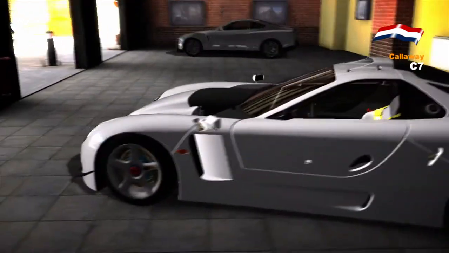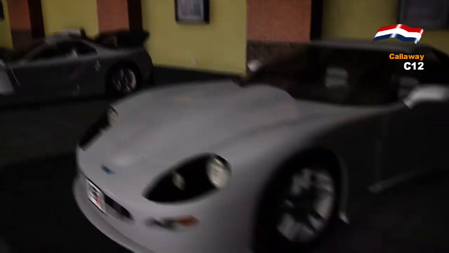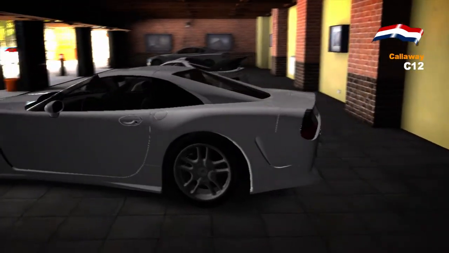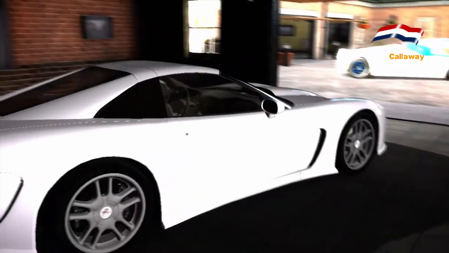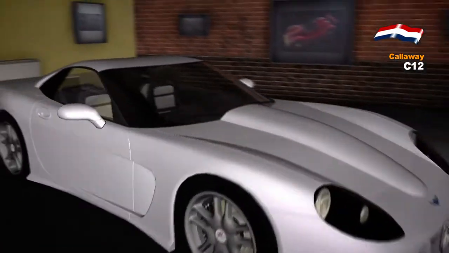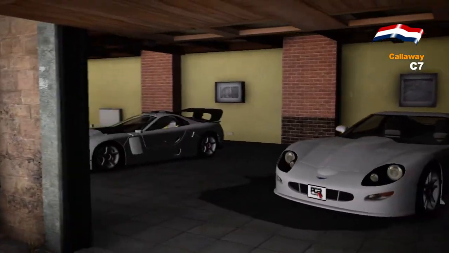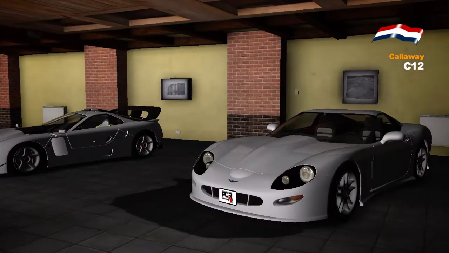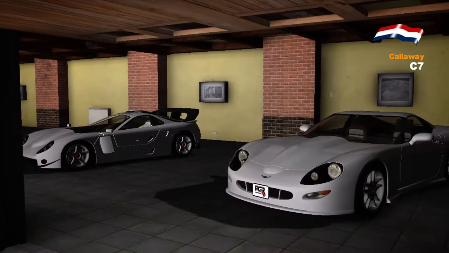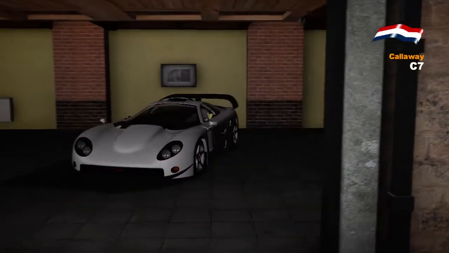If I'm not mistaken, I recall differently C12 and C7, but to me, they're almost the same. It's basically the street version and the race version. And the Callaway C12, which I first drove in GT4, to be quite honest, does look okay. Its performance is actually pretty good on track, even in the corners. I like it. It's again not really my favorite design-wise, but still pretty good.